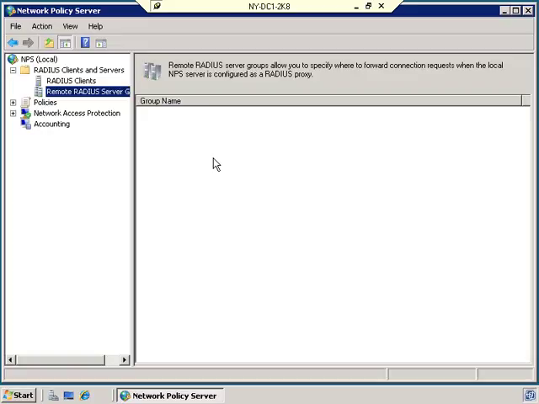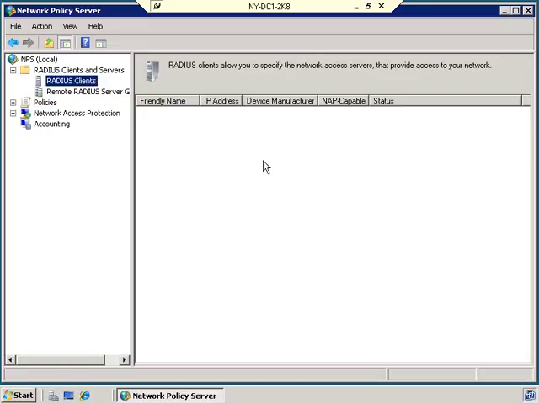This would be pretty much if you ended up needing to have an elaborate hierarchy of RADIUS servers all pointing to one central location. Now we'll come back to this RADIUS Clients in just a minute, because as you can see there's none set up right now.